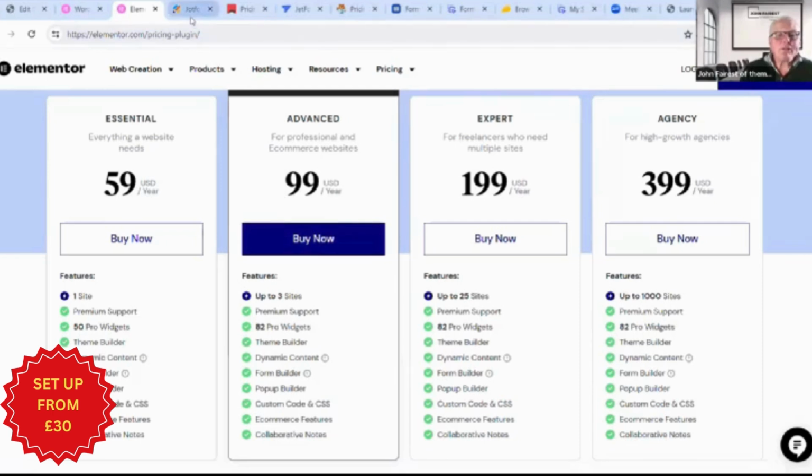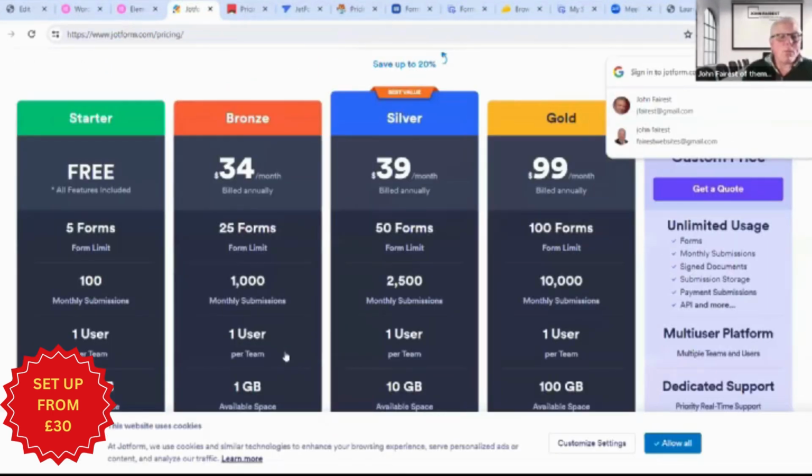You might be interested in looking at, for example, Jotform, where you can get the three on the starter for free. That may well meet your needs if you've got the one site and only the five forms. You might find there are some additional factors. The 100 megabytes worth of space may not be ideal.